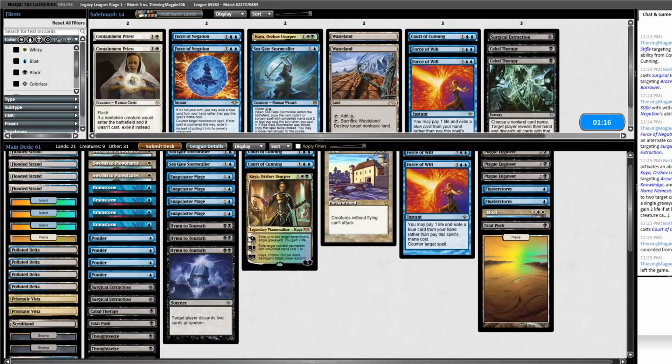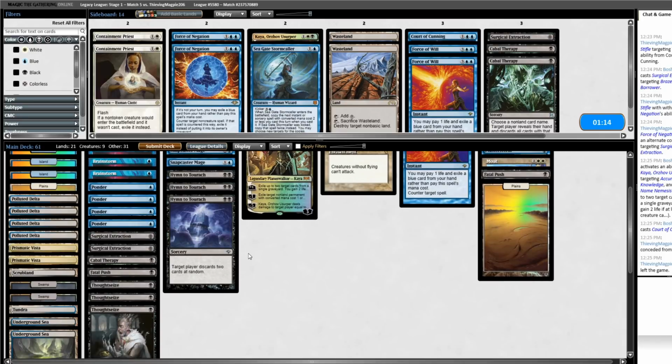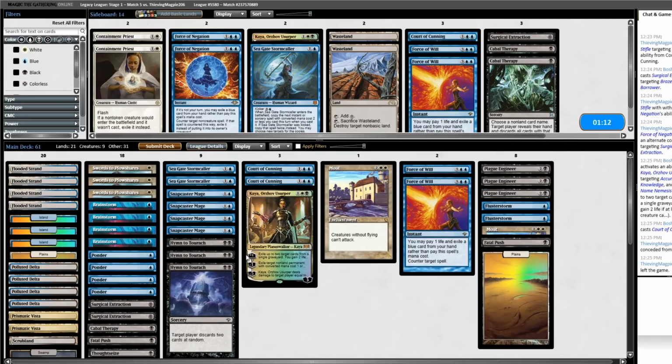And gotta cut 1 more card. I could just play 61. I am bringing in an extra land to keep the ratio of lands to spells intact. Am I a dumb child for doing that? Or is that actually reasonable to do? Fuck it. It's for science. 61.